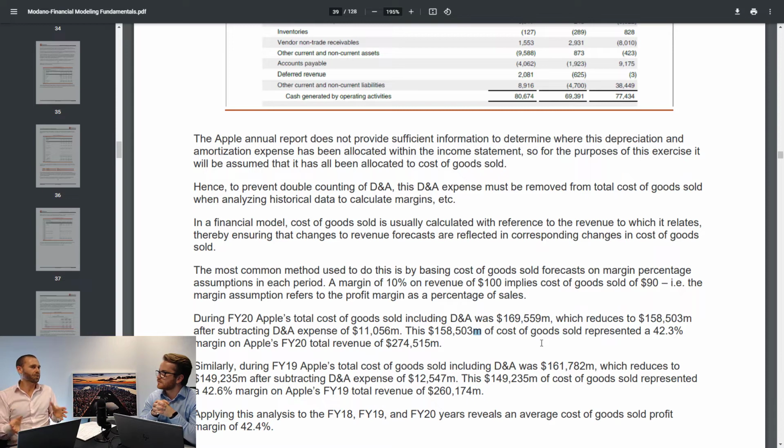Now, the reason we're stripping out depreciation and amortization is for financial modelling purposes. You forecast your assets independently of forecasting your COGS and your revenues and expenses. So we're going to forecast depreciation and amortization of fixed assets when we model the fixed assets part of this business. And we saw that when we looked at the income statement at the start of this. We put depreciation and amortization in between EBITDA and EBIT, and that they're important metrics to distinguish, because obviously D&A is a non-cash expense as opposed to other expenses which are actually usually cash or related to cash. So we are going to strip D&A out of COGS.